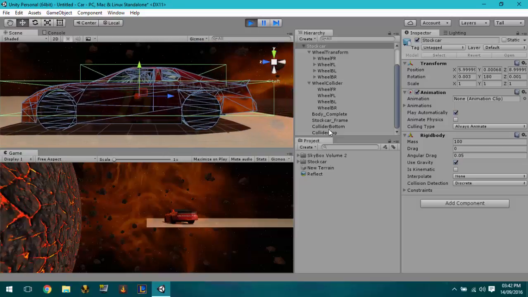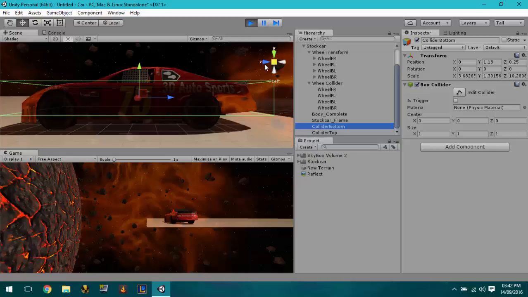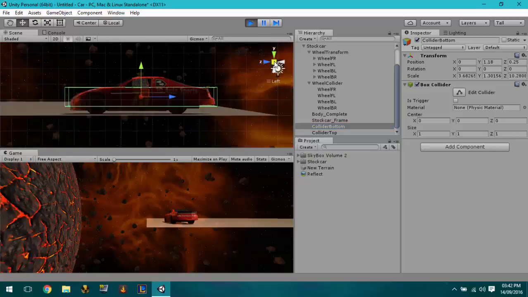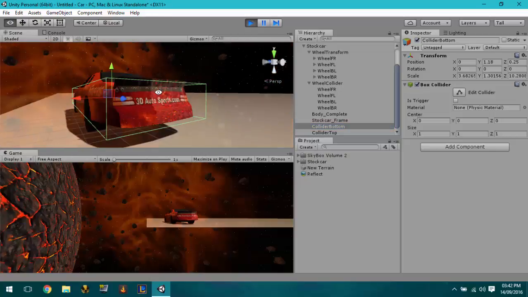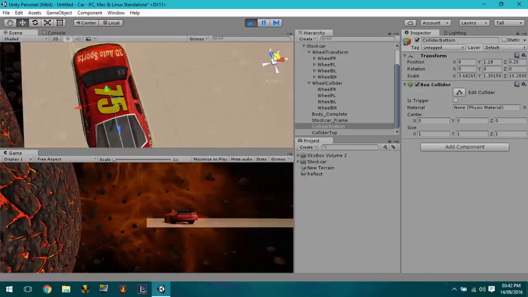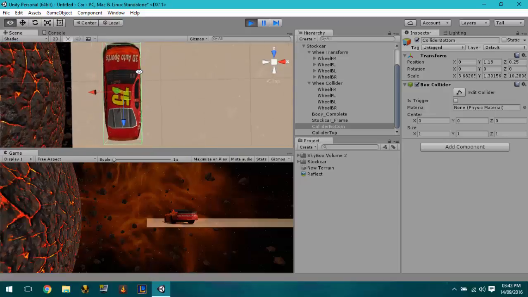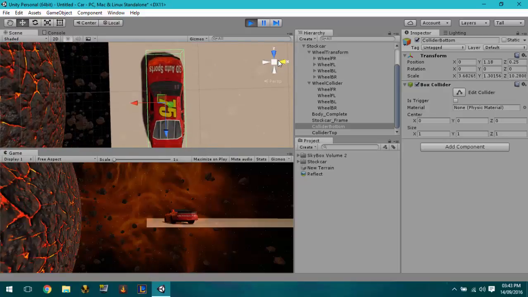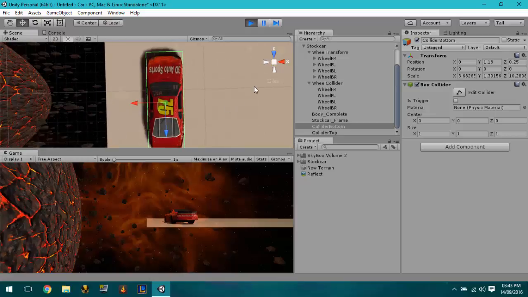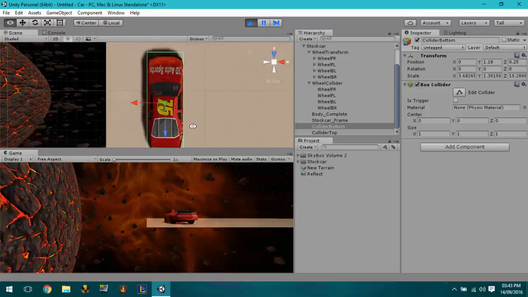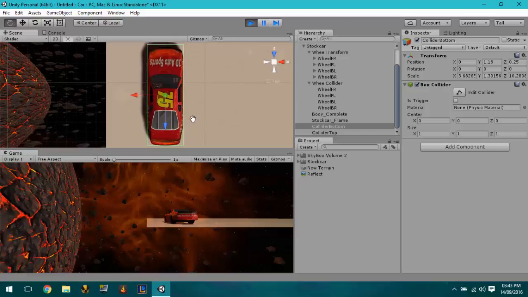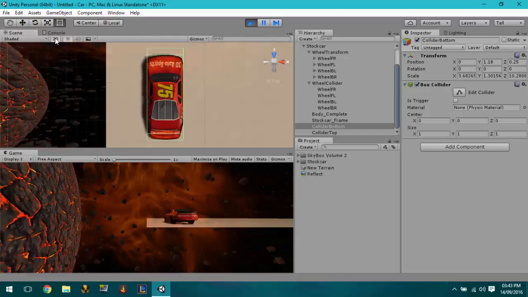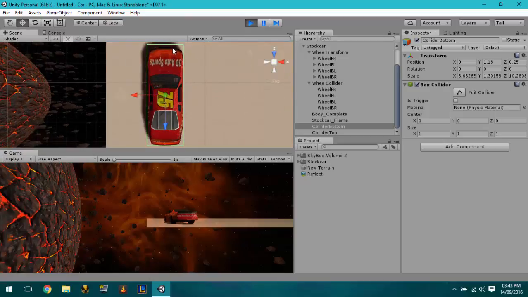Let me just... Isometric. Okay, yeah, that's fine from there. How does it look top? Maybe I can bring this side in just a little bit.